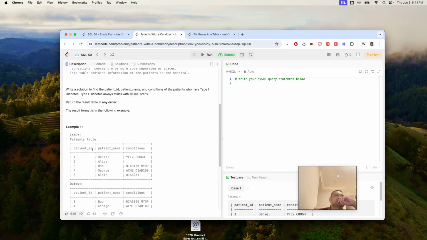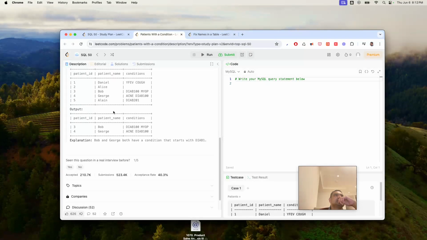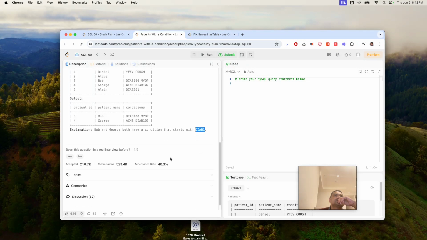There is an example here: patient id, patient name, condition, and the output should be patient id, patient name and condition. If there is something with these letters, you need to take it out.